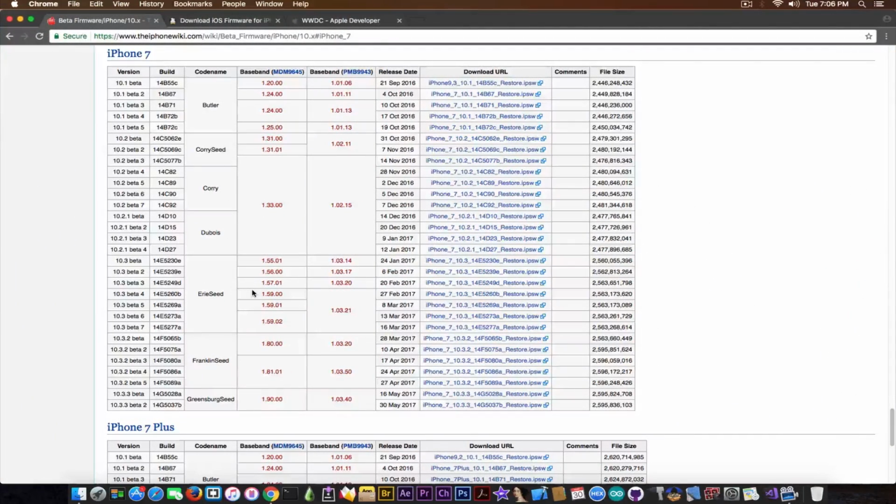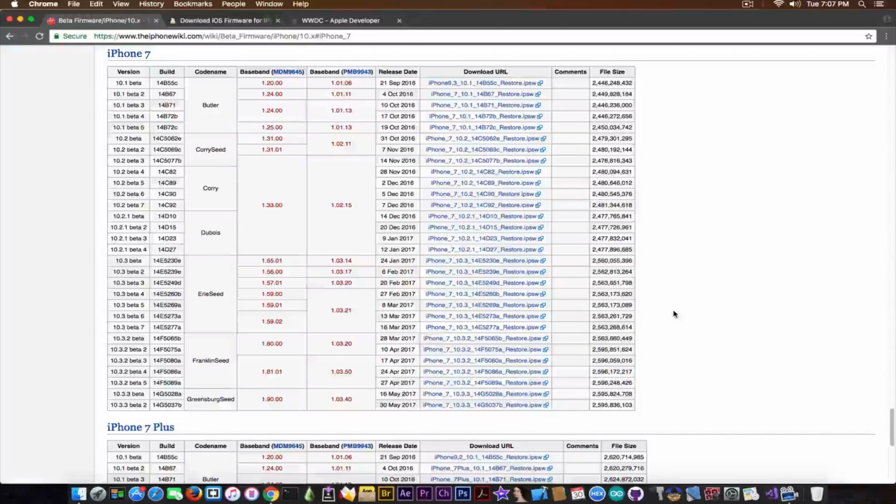As you can see, going to the iPhone Wiki on the beta portal, they do have the iOS 10.3.3 beta 2 with this build number in here, this code name in here, and you can already download the IPSWs if you're interested in updating, although I have no idea why you would do that. Anyways, this is not important. What is important is that it contains a couple of bug fixes, also some new features.